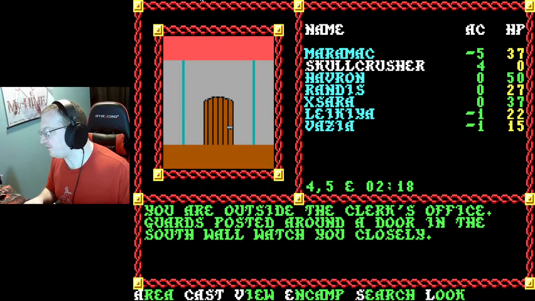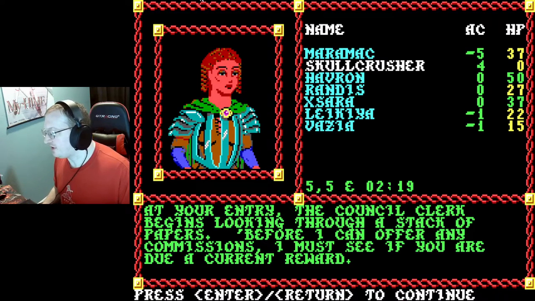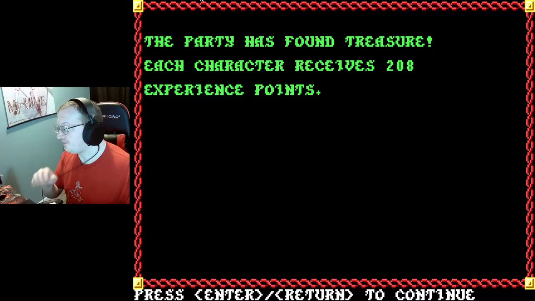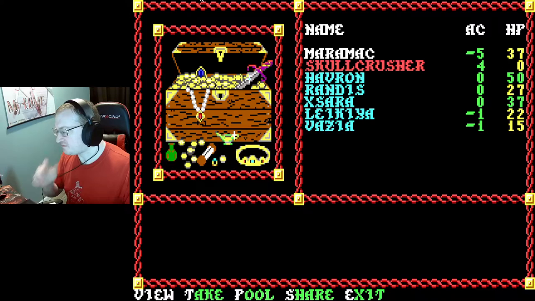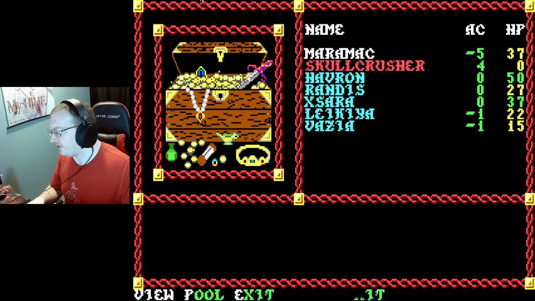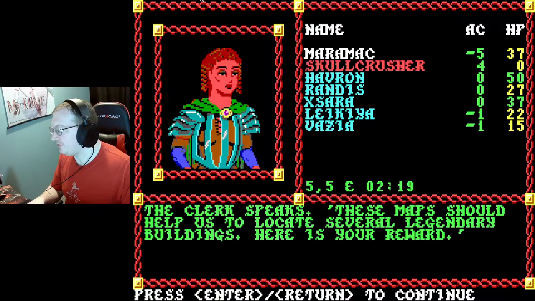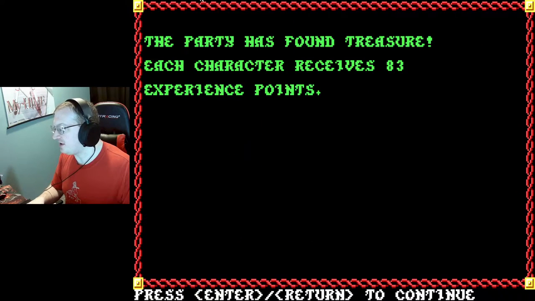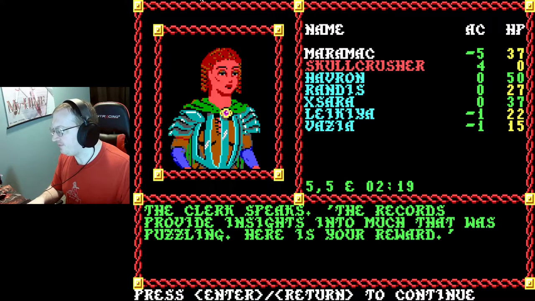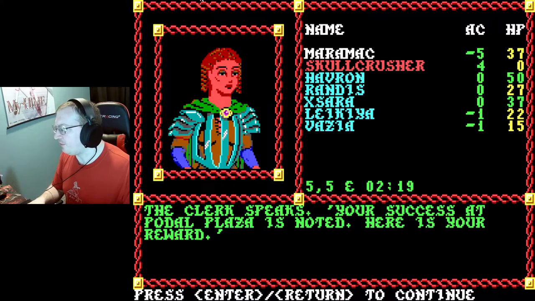You're outside the clerk's office. Guards posted around a door in the south wall watch you closely. Begins looking through a stack of papers. I see if you're due to reward. Here's a reward for clearing the library. I find these discourses valuable. Here's your reward. Council will be amused by the descriptions. Here is your reward. These maps shall help us locate several legendary buildings. Here is your reward. These histories scan much useful information. Here is your reward. The records provide insights into much that was puzzling. Here is your reward. Your success at Pool of Plaza is noted.